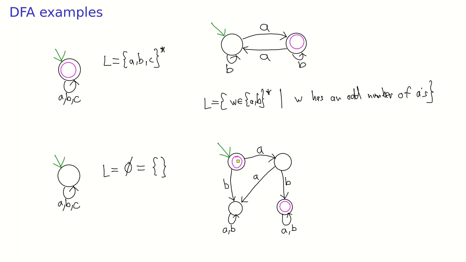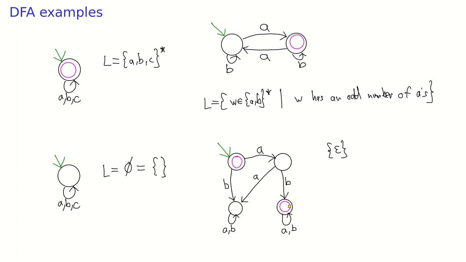So let's look at this accepting state first. Which words will bring you into this accepting state? The answer is it's only the empty word. The empty word will bring you to here. Of course, it's the starting state, and if the word is already over, then you are here and we are accepting. Whenever we read any symbol, we leave the state and we can never come back, because there are no arrows pointing towards this state. So it's actually only the empty word that is accepted by this state. So let's remember the empty word for now.